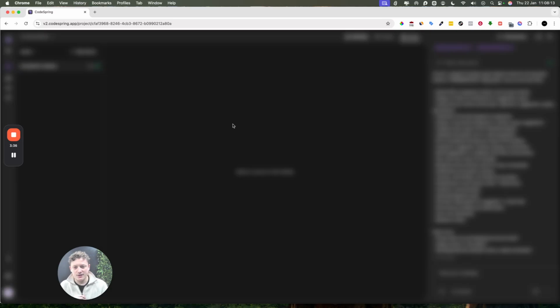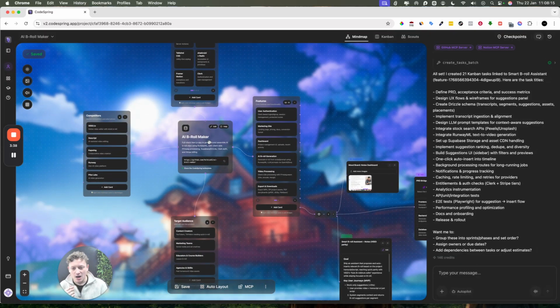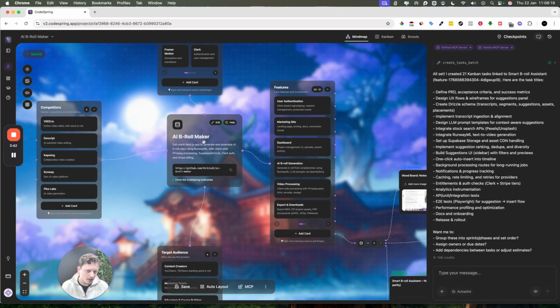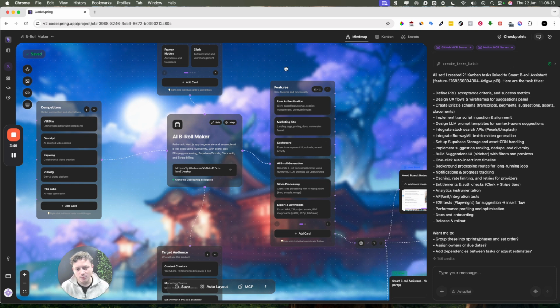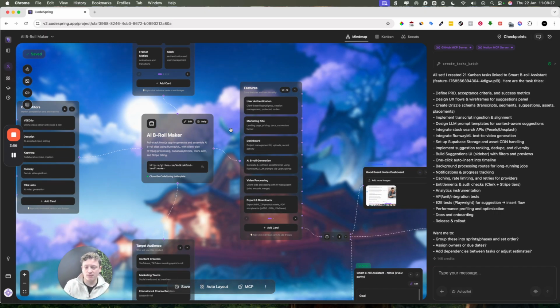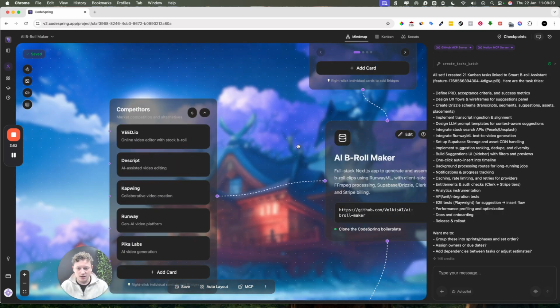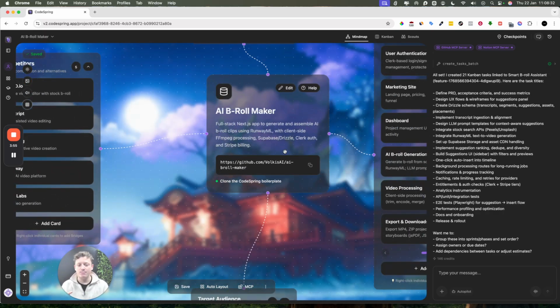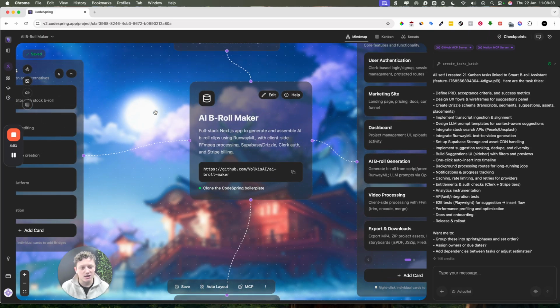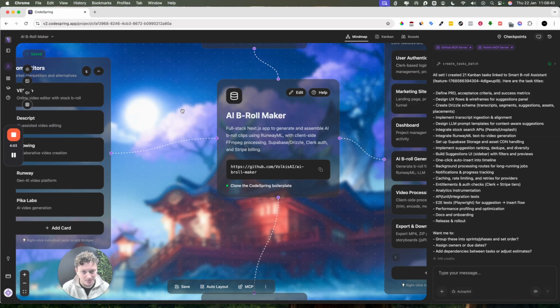So I have this app, for example, and you may have seen me talk about this on the demo, but essentially, this was created from a GitHub repository. We scanned the GitHub, we designed this whole mind map here, and this is all created visualizing from the code base. And then what CodeSpring has done is it's found us competitors. So it's an AI B-roll maker, which essentially will assemble B-roll clips for any video that I'm creating, and it will generate them with AI, and it will animate them with AI.